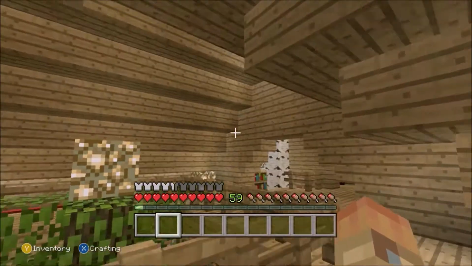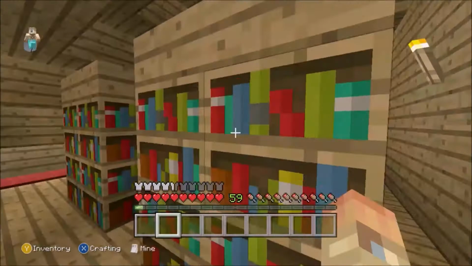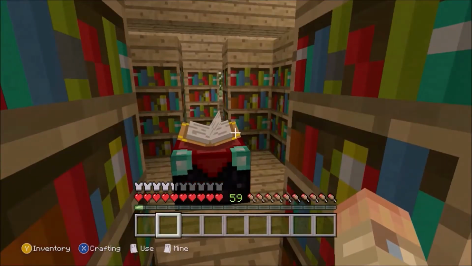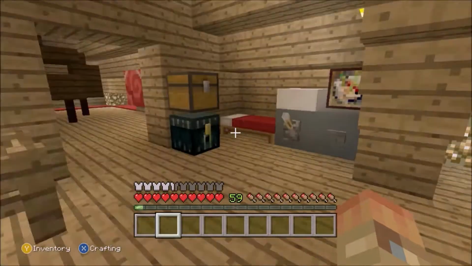Now, there have been some changes in here. First off, this was an empty room the last time, and now it is an enchanting room, which actually looks pretty cool. I've also got my Christmas tree in the middle, and of course here's my bedroom.